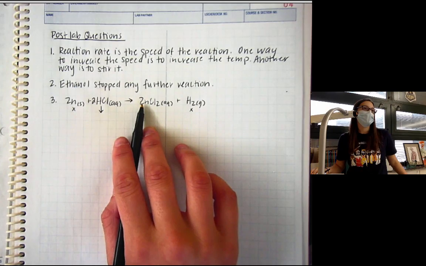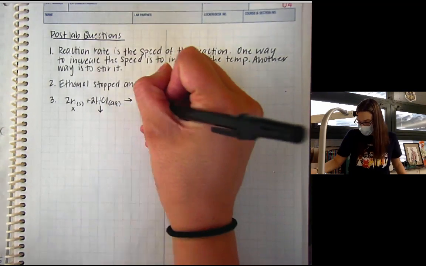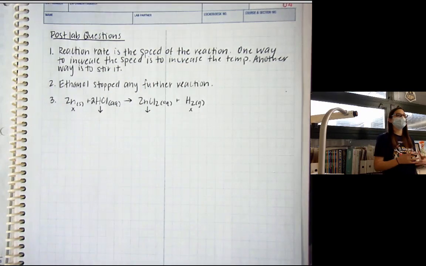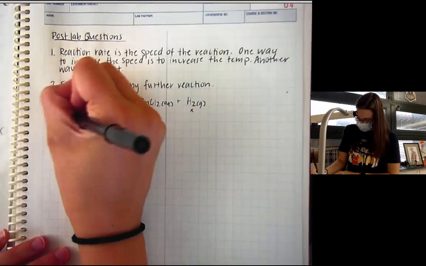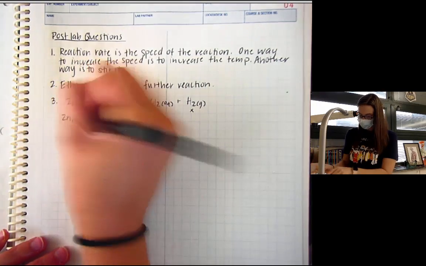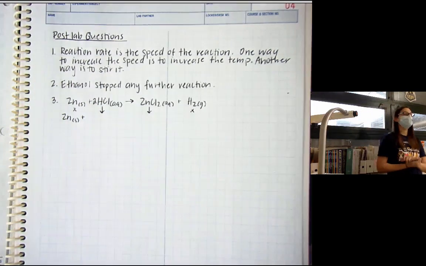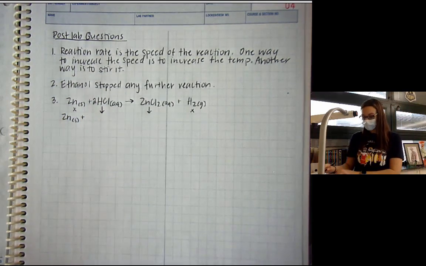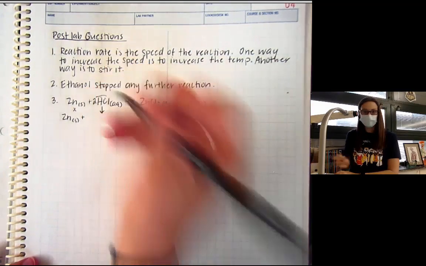This is a metal. That makes this ionic. If it's ionic and aqueous, it's a strong electrolyte. It's going to break apart. So I'm going to rewrite everything down here. So Zn solid, because that stays together. I'm going to split apart HCl into its ions. Make sure it stays balanced. So the 2, the coefficient, goes to both.